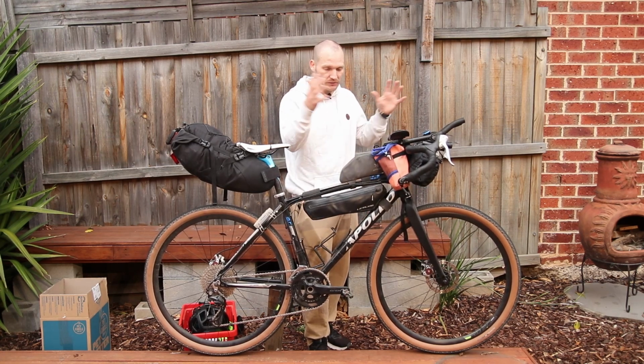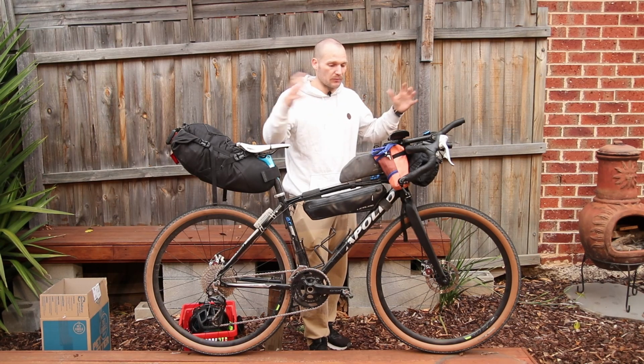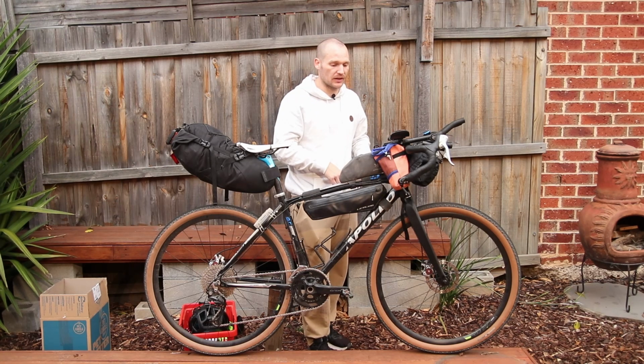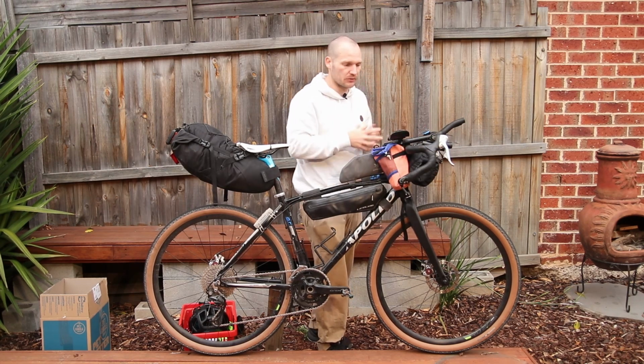At the moment, that's actually fairly compact. Throughout the ride, as I stuff more crap in and don't pack as well, that blows out wider, but having these wide bars means I have a lot more space there. Shifters or Brifters, brakes, just some old Shimano 600 brakes up there.